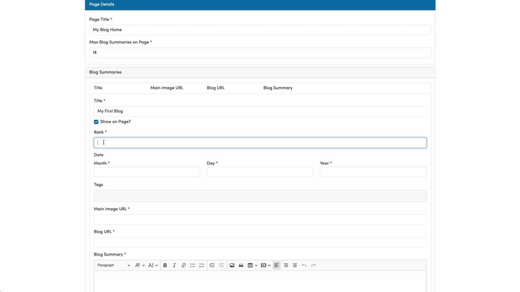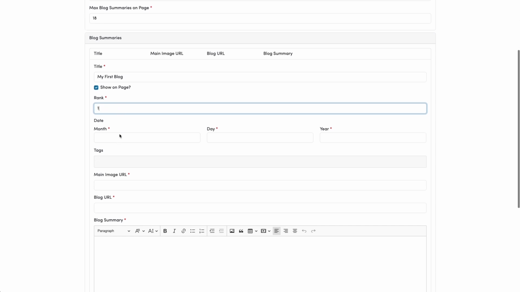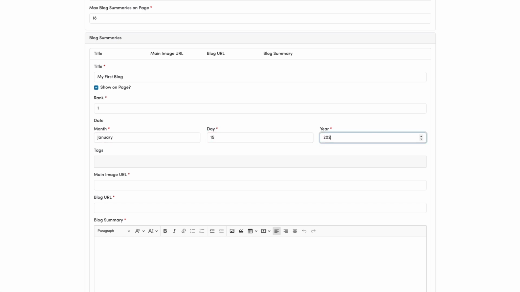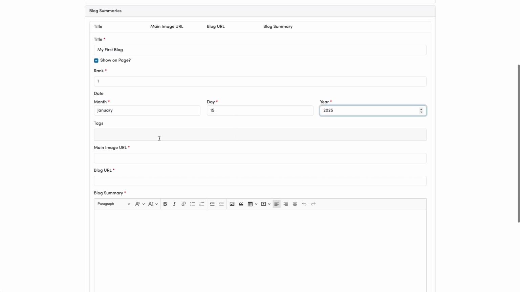We want to show it, let's say this is rank 1, month is January, let's say day is 15, 2025. So let's say this is about construction.